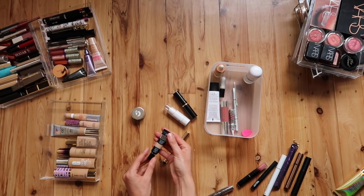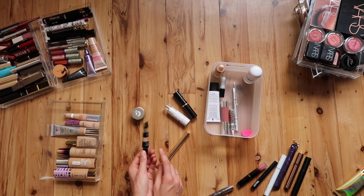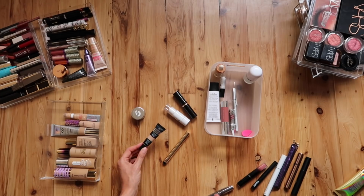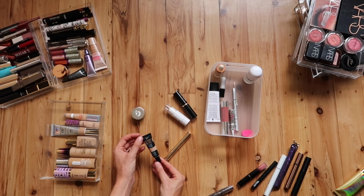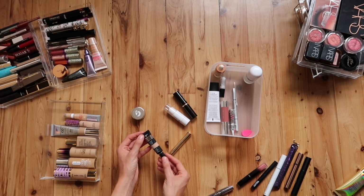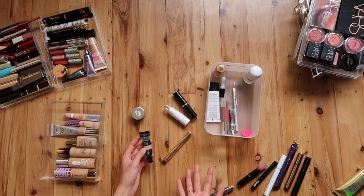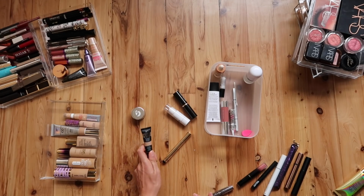And then I've got here, this is the It Cosmetics Bye Bye Under Eye Concealer. I think I've actually been color matched to a shade that's a little bit too dark for me on this, which makes it a little bit more difficult to use, but I haven't been able to get on with this yet. When I was at the It Cosmetics event, I actually asked one of the makeup artists there how to use this, and they gave me a few tips. So I am planning on giving this another go before I make a final judgment on it, but I believe the key is using a very small amount of product. So I'll keep you guys updated on how I get on.